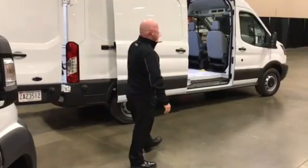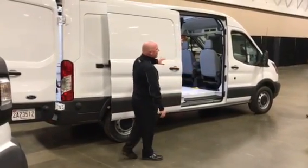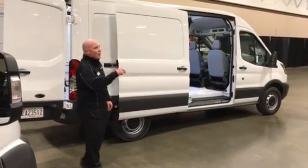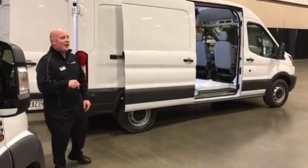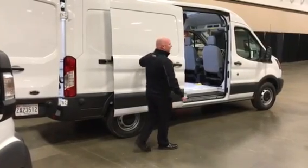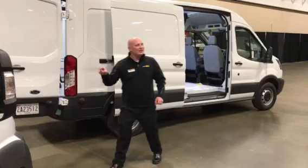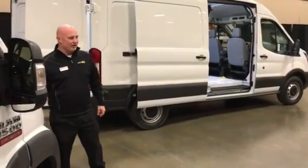and tell you that this is a bad van, I would be absolutely lying. You don't get to sell 47,000 of these things nationwide, 2,200 right here in your backyard by having a bad product. They certainly have a good product. What I want to talk about is what makes the Ram ProMaster the best Class 2 van in the segment.